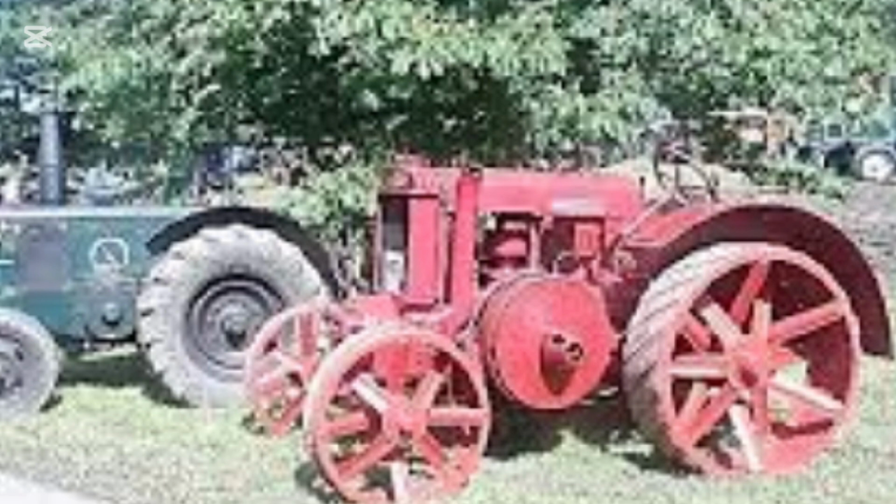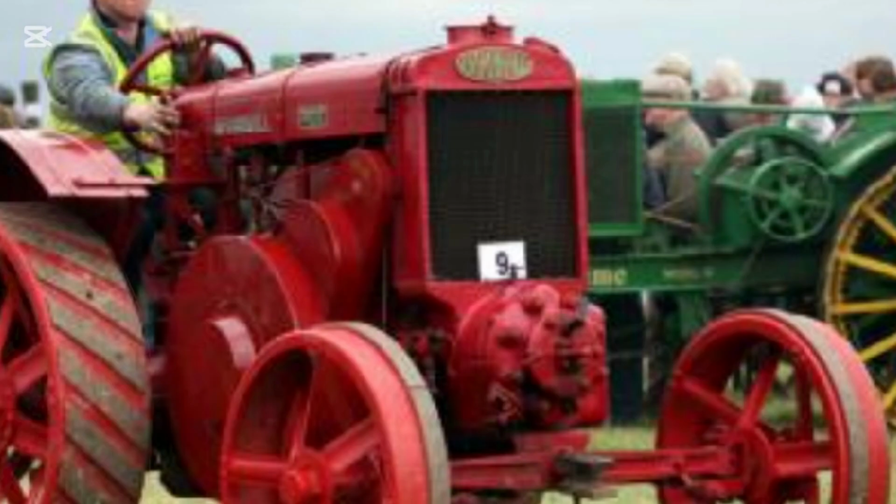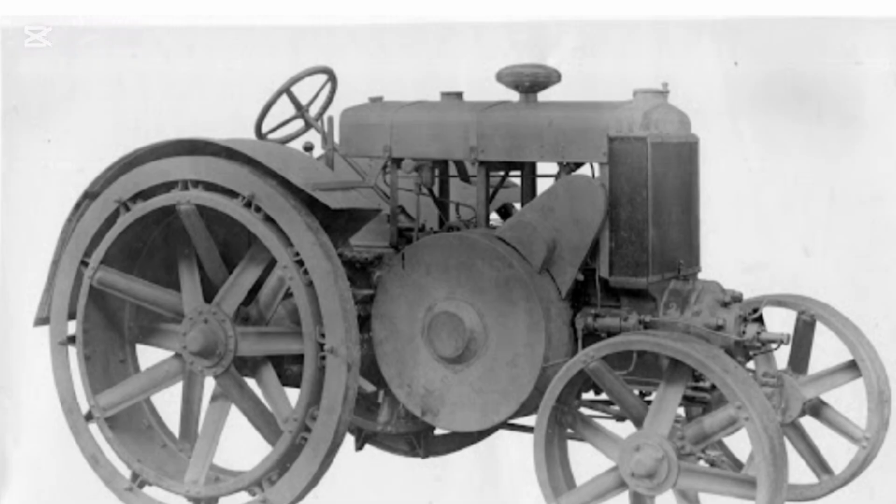Unlike many of its contemporaries, which required a hot bulb for starting and running, the 1530 was started using ignition paper placed in a holder which protruded from the combustion chamber. Another useful feature was the fitting of the radiator in the normal transverse position, the fan being driven by a skew gear. Three forward and one reverse gears were provided, and the whole thing weighed in at 70,000 pounds. Sorry, that should be 7,000 pounds.